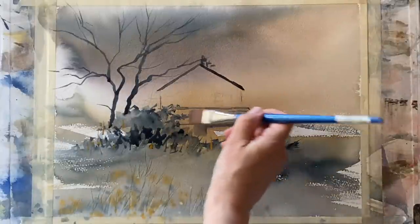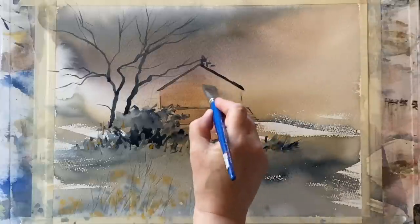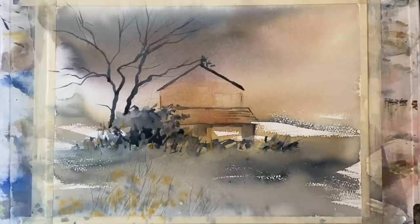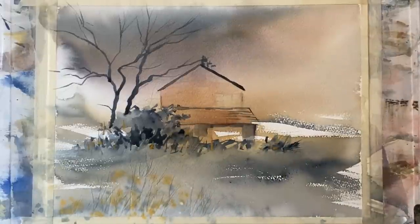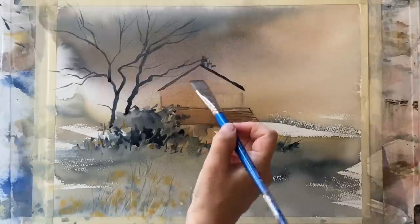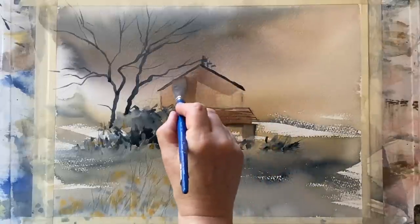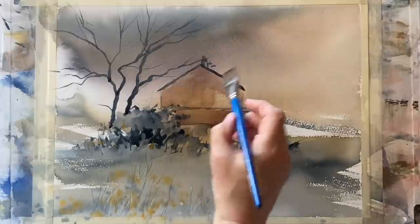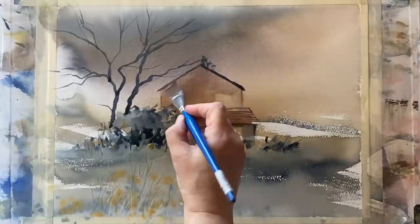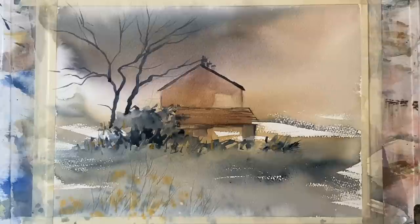Next I'm taking my three-quarter inch flat brush, and using a mixture of yellow ochre, a bit of burnt sienna, and a touch of alizarin crimson, I'm going to texture the house. I'm pulling across a very watery glaze of these colours — you can see the sky colours showing through beneath that transparent glaze, helping to give lovely textures. Going over with a bit more weight in that colour, the sky colours still show through the glaze and give me a little more interest and suggestions of the texture of the roofs and walls.